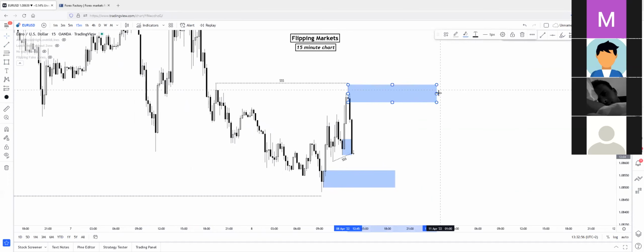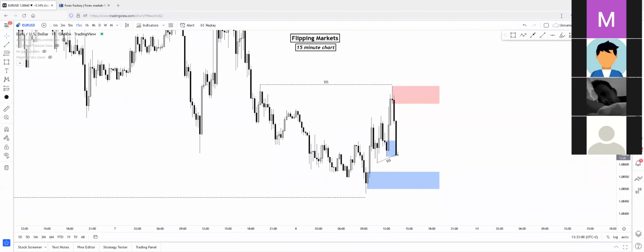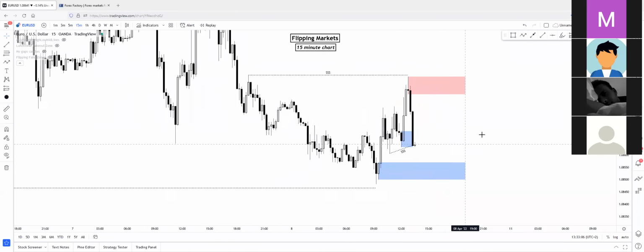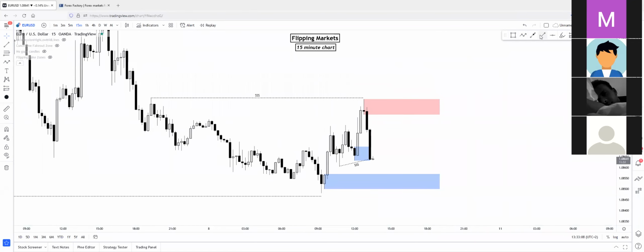Liquidity, I will mark it as a liquidity. And this supply zone, which I've marked right now, isn't a supply zone yet. It will be a supply zone if price can break below this zone. It will be a supply zone if price can create a change of character here to the downside. But until it creates a change of character, this supply zone will be just an invaluable supply zone or even liquidity. But if price can create a break of this zone, this will be a valuable supply zone, and you can expect a reaction on this zone. Also, you can expect a reaction on this zone right now too.